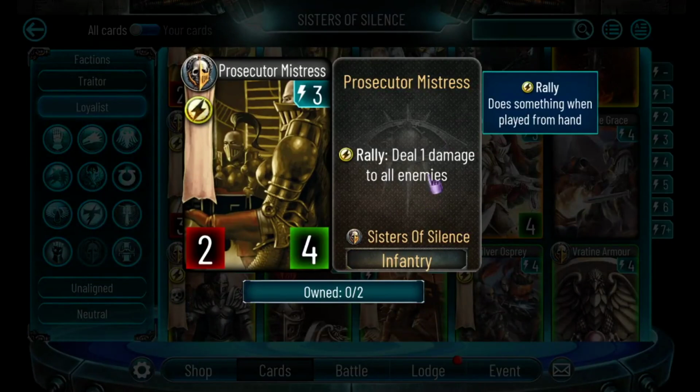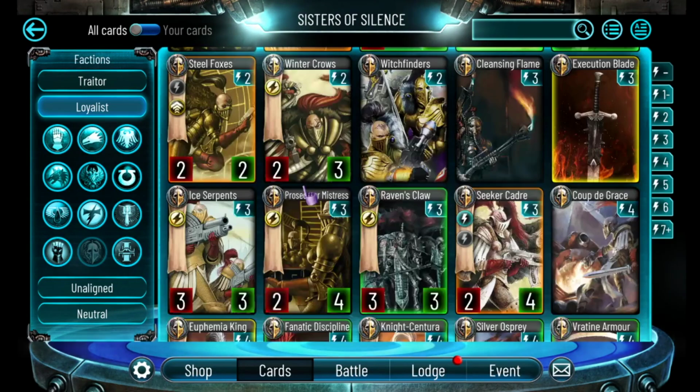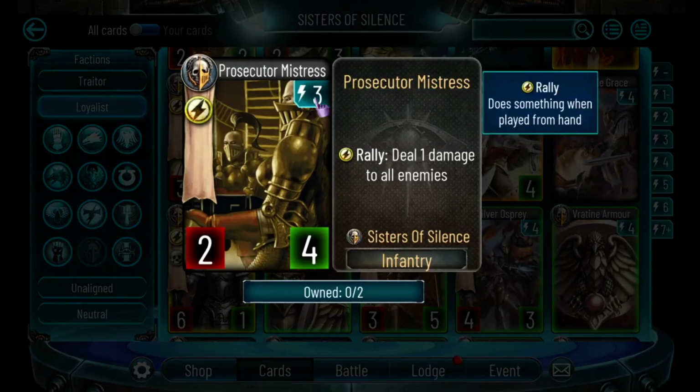Prosecutor Mistress. Okay, so 3 energy, average stats, but it's area damage when it goes into play. That's excellent. I love that. So it's a combination of a unit with average stats, which would be worth it for 3 energy, as well as frag grenade. So effectively, this is worth 4 energy, and this thing's effect is worth 4 energy, and you get it for 3. I like that.